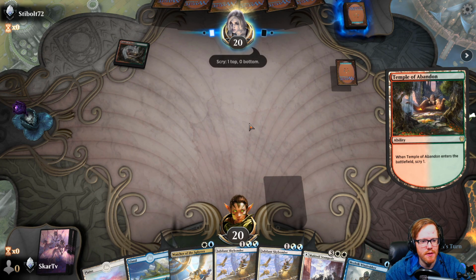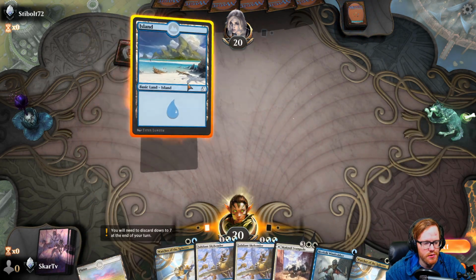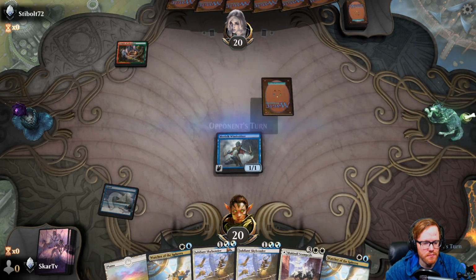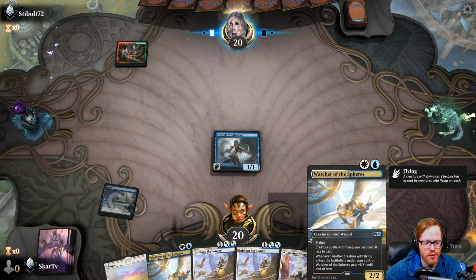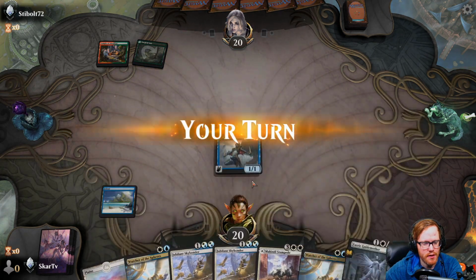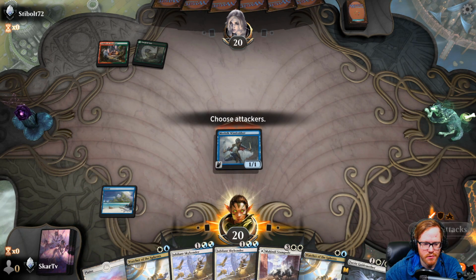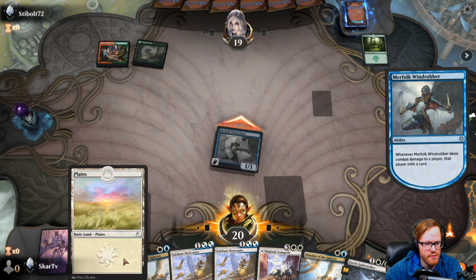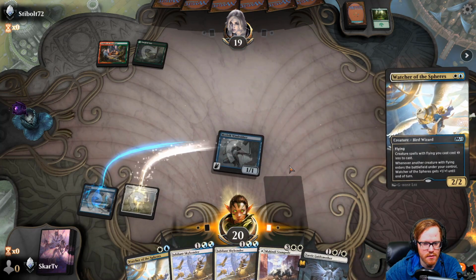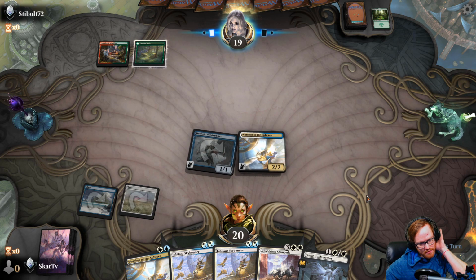Our opponent's playing something red-green, so that should be interesting. I guess we give them a look that we are playing rogues. I think that's pretty good. Alright, so that's actually really good for us. Alright, mill the land. I don't know if that's good for us, but we did make a mill land.